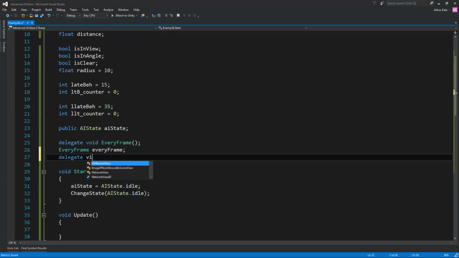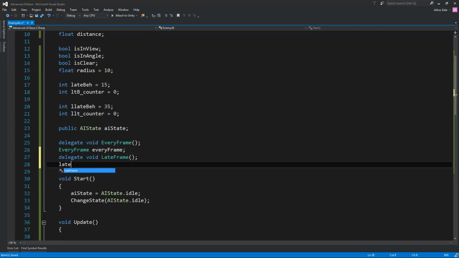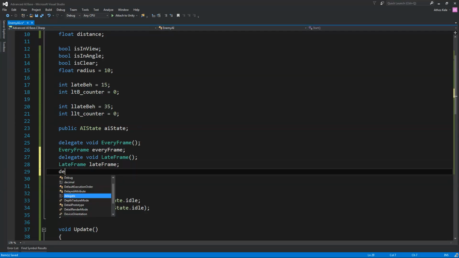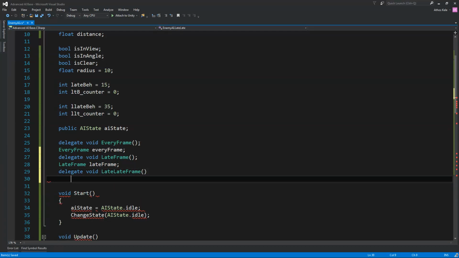Let's call the other one late frame, and we want one more. Let's just go with LL frame.